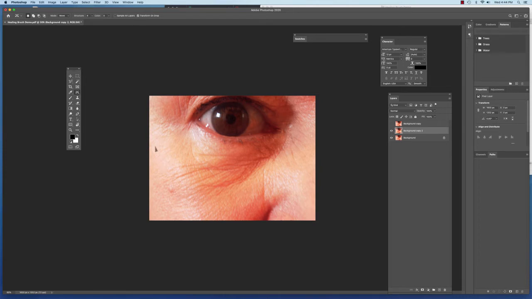So literally I can just draw an area that I want to take pixels from and move it to another area if I want. Like if I wanted to take this eye and move it, I could have another eye, and then it would fill up the area with pixels that are surrounding it. So we'll just kind of show you really quick.